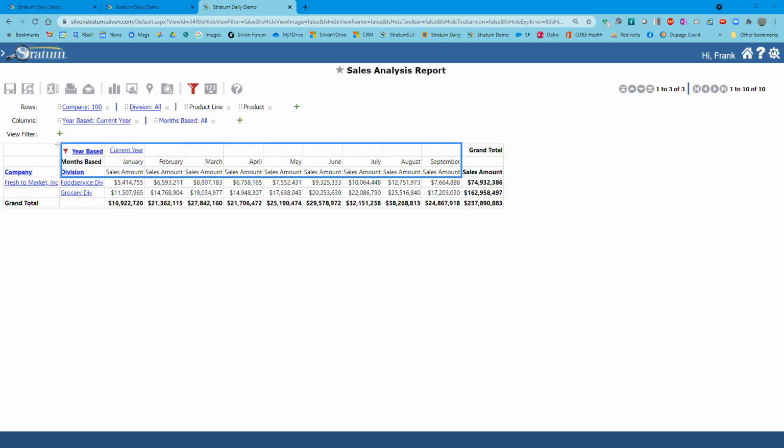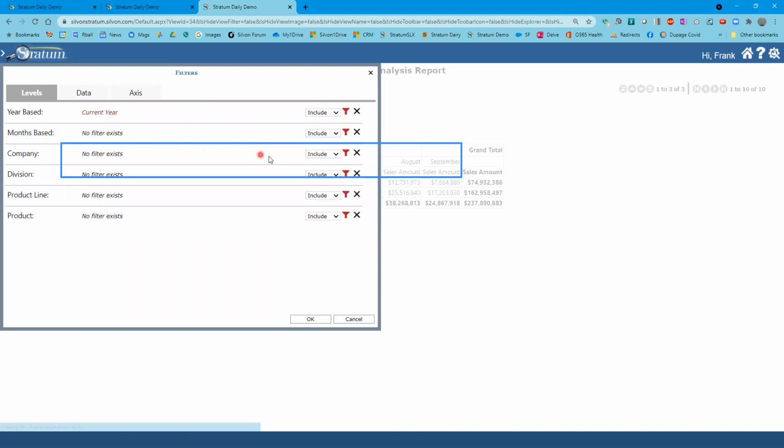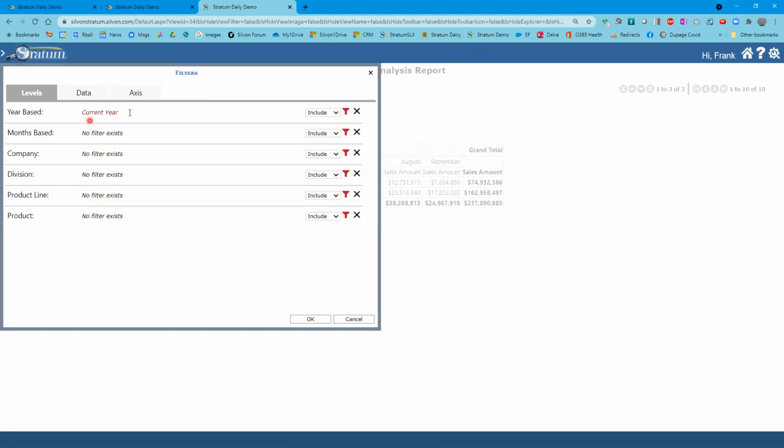If you remember from our other sessions, there's a filter here, so I can either click on that, or click here, and this will take me straight to the filter for year. Or as you remember, this is in red now, the big funnel up at the top. That tells me there's a filter on something. I can click on this, and I'll see that there's a filter on year.